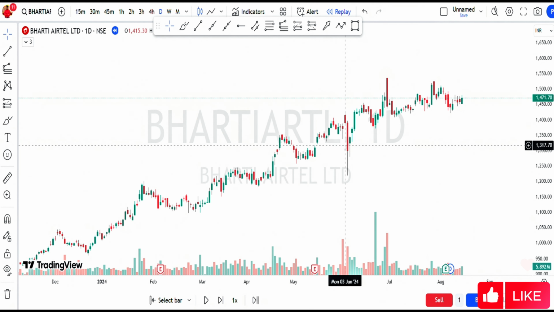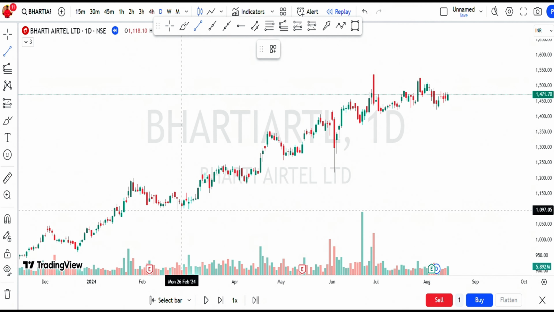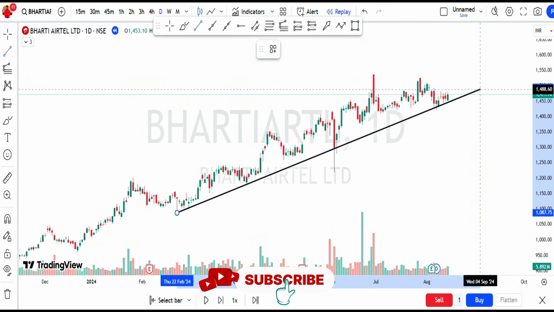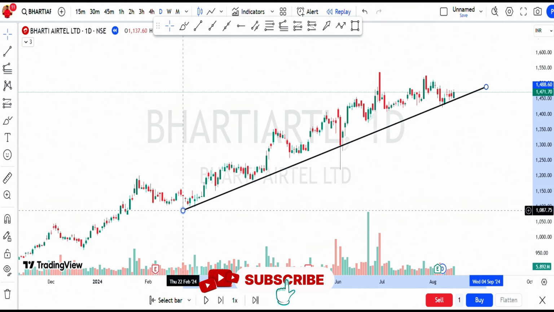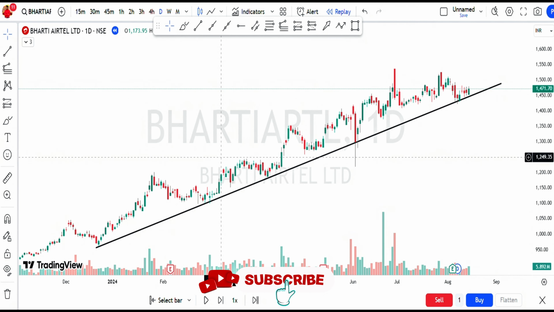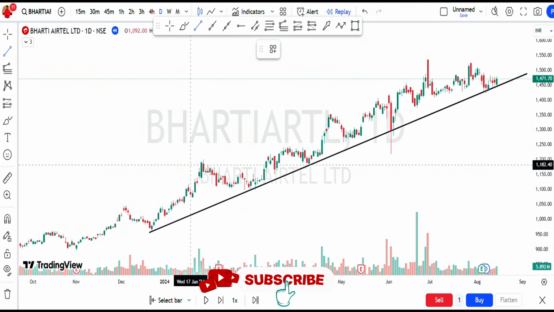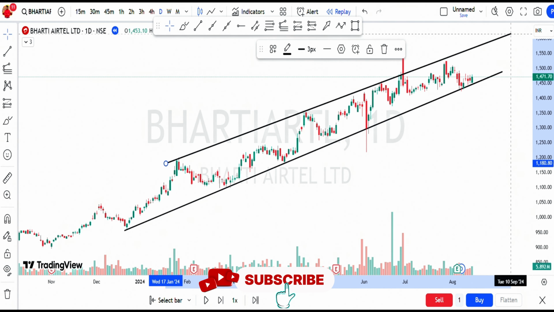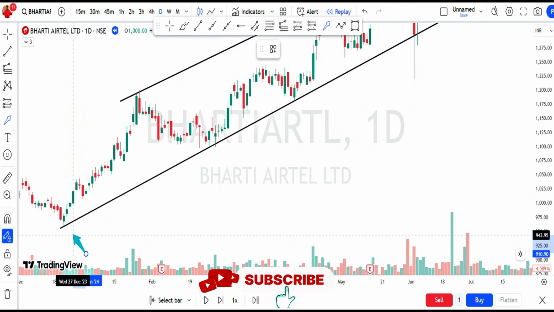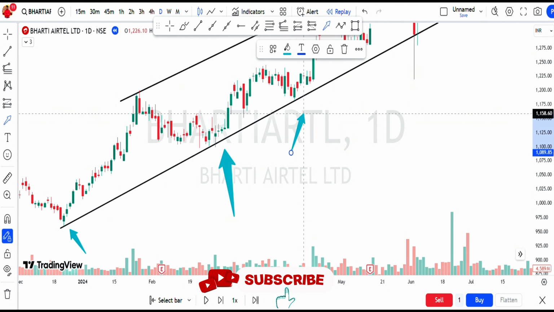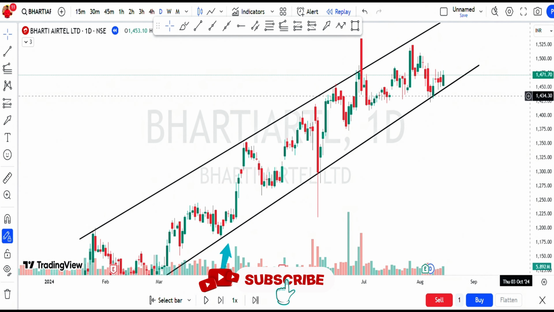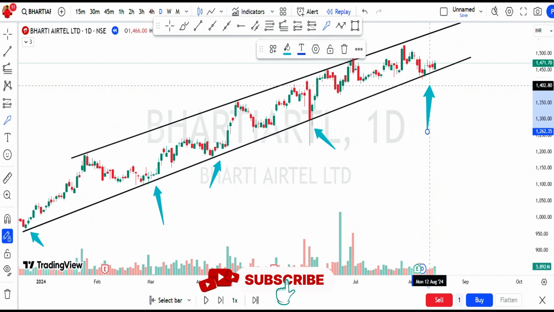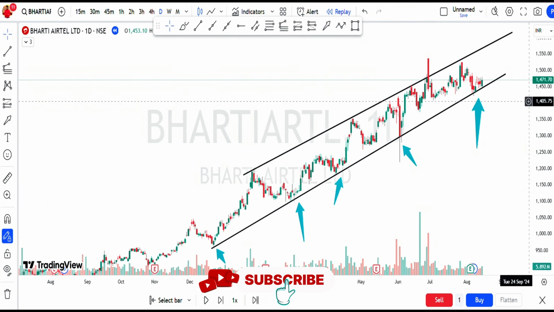Okay, coming back to the analysis, where did I take up a trade? I took up a trade on this simple-looking channel pattern. You see a channel pattern, right, over this place on the daily time frame. What do we see in this place? We see one touch here, second, third, and a fourth and a fifth, right? Five touches on the downside.